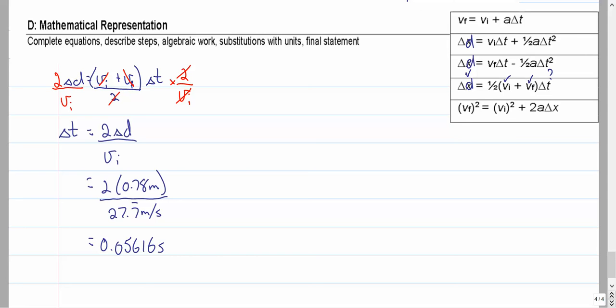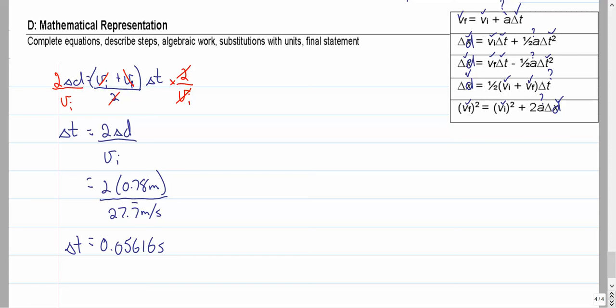So now I've got an interesting situation, because I've got an additional piece of information, this delta T, that I didn't have before. So if I wanted to find my acceleration now, which the question is asking for, I have my final velocity, I have my initial velocity, and I have my delta T. I want to know my acceleration. That could work. I've also got this delta D. I have my final velocity, my initial velocity, I have my delta D, and I don't know my acceleration. Notice I can now actually use any one of these remaining equations to get this because I have that fourth piece of information.